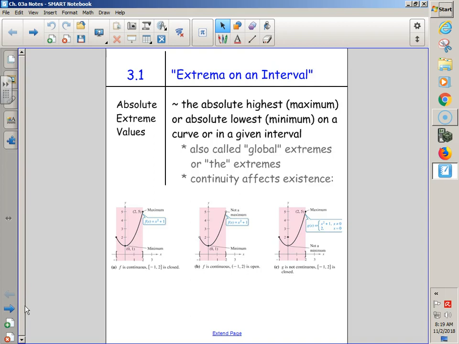Chapter 3A, the whole chapter is applications of derivatives, more applications beyond related rates. But you might be like, oh no, they're all word problems. No, they're not all word problems. Praise the Lord. Sections 3.1 to 3.4, 3.3 and 3.4 especially, are all about graph analysis, or maybe a better way of putting that is behavior of functions or function behavior. So if you want to title it in your notes, Chapter 3A is function behavior or behavior of functions. So the first test we're going to have is all about behavior of functions.